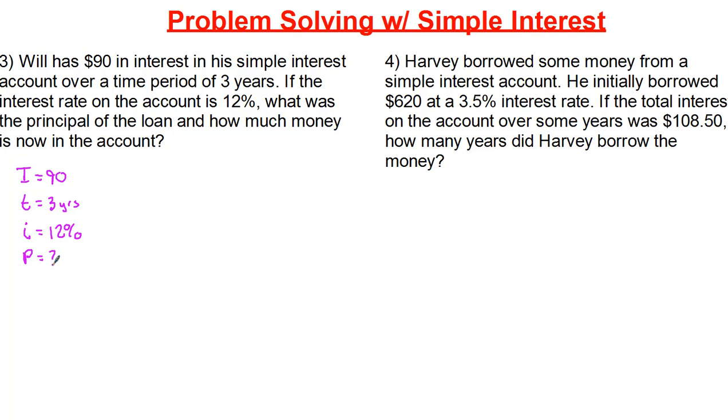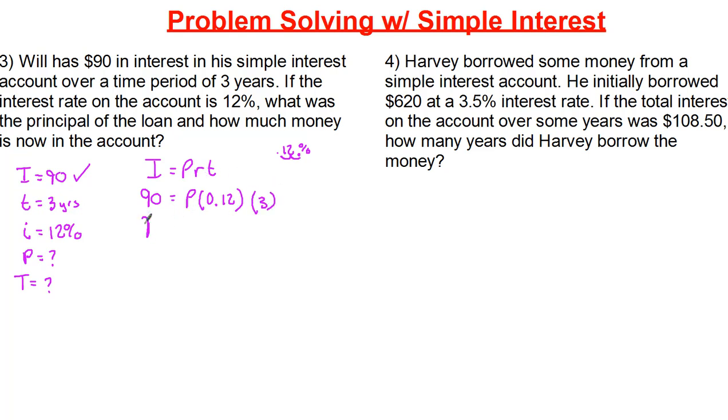So I need to find the principal first, and I need to know the total in the account. Okay, so there's two things I'm doing here. So now I equals PRT, same equation. So I is 90, good. P, I don't know, so P is just P. And then R is 12%, so in order to write 12% as a decimal, here's the decimal place, I gotta move it back twice. So 0.12, that'll be 12%. And then my time is 3 years, so times 3.